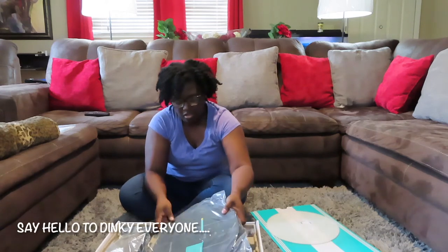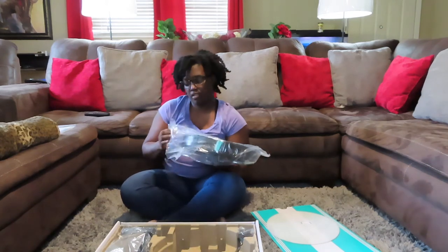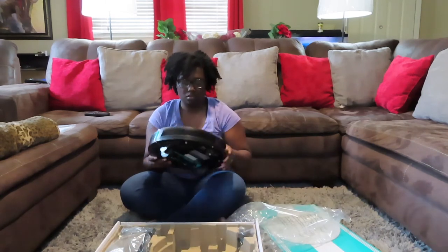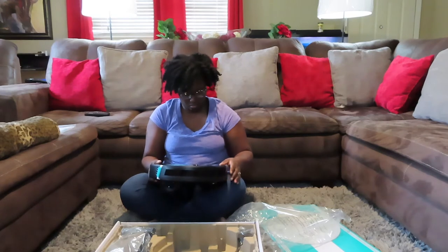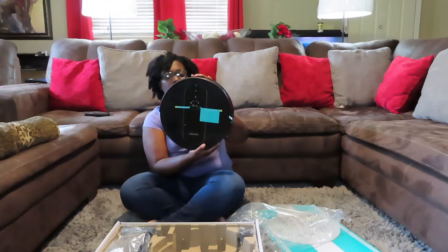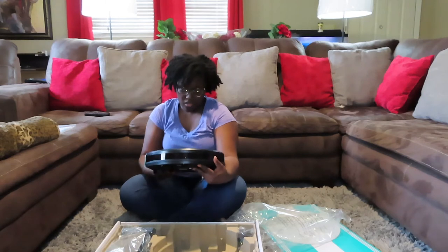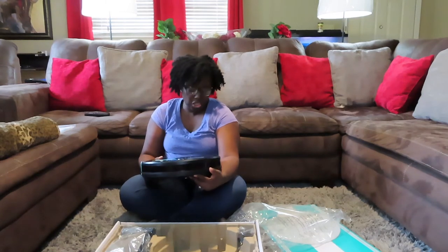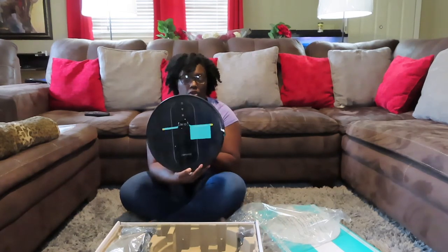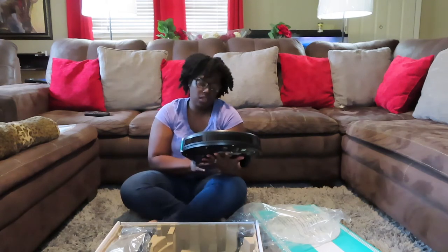Okay. Ooh, this baby is big, y'all. You guys, let me take her out of the box. Let me get her out of the plastic. Here she is, you guys. Here she is. She is so pretty. She is sleek and shiny. Also, it has a film over the top so that it wouldn't get scratched up. I'm assuming it's for transit, so I will be removing that.